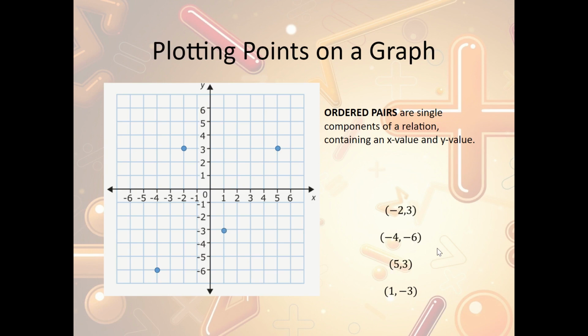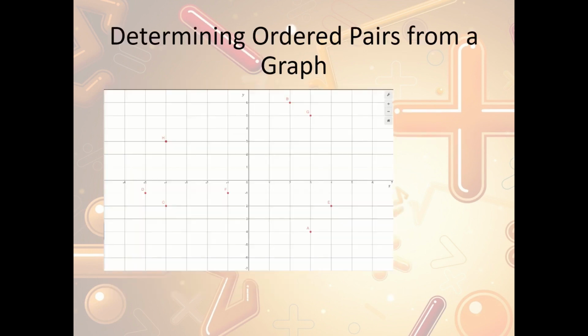of these ordered pairs. Now part of this is being able to plot the points, but the other part of it is being able to recognize the points once they're already graphed. So in this case, I'm given some points and asked to find where those ordered pairs are. So let's look at A, which is here. Well, I can see that my x value is 1, 2, 3, and my y value is down 1, 2, 3, 4. So it's x equals 3, y equals -4. So that would be my point for point A.